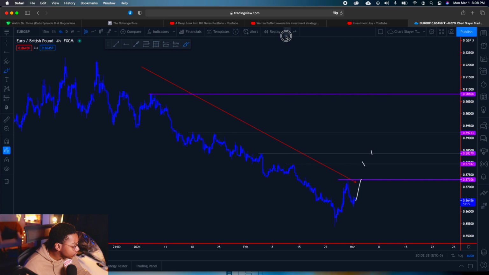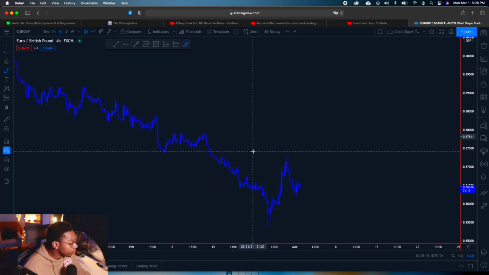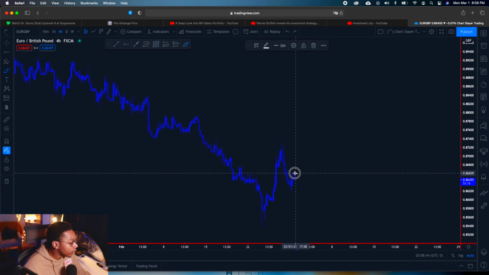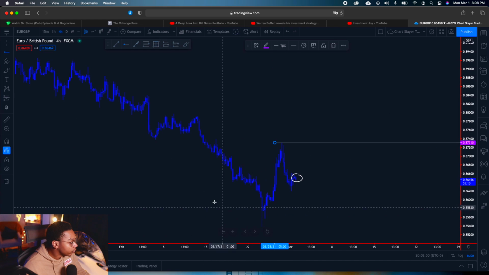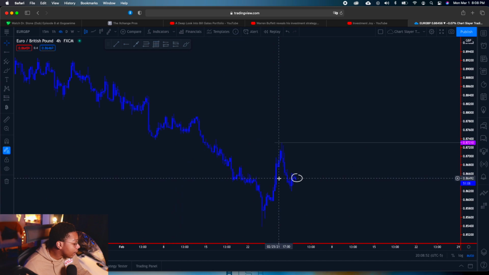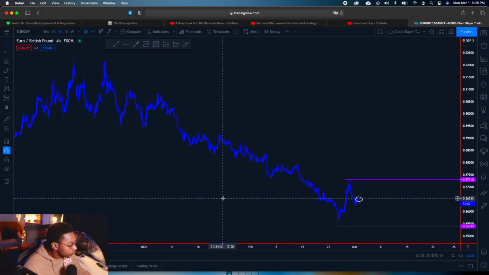Now, are you drawing every single one of these levels? No. You only draw what's relevant to current price. So what's current price right now? Here. So what's the relevant or recent peak that you have? Here. So this is the only level that I would literally draw, right? Or here, right? These are the only areas that I would pay attention to because they're the ones that are closest to current price.